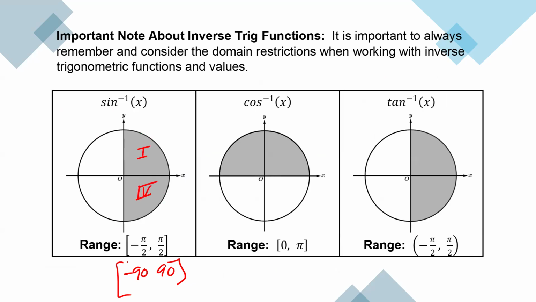Okay. Cosine inverse is from 0 to pi, correct? It's only from 0 to pi, which means that its values are going to only come from quadrant 1 and quadrant 2. Tan inverse has restrictions because of the asymptotes. That's why it's not equal to, because these are horizontal asymptotes. But again, it's between negative 90 and positive 90. And if you need me to write between 0 and 180, I'm sorry, I will do that too.